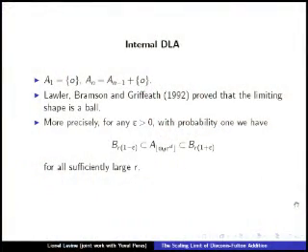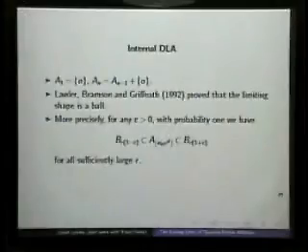Okay, so what exactly did they show? Well, let's say you start with n particles, where we're going to write n as omega_d r^d, where omega_d is the volume of the unit ball in R^d. If we start with this many particles, we should expect our set A_n to be approximately a ball of radius r. And they showed, with probability 1 for r large enough, it's squeezed in between two balls of slightly smaller and slightly larger radii.